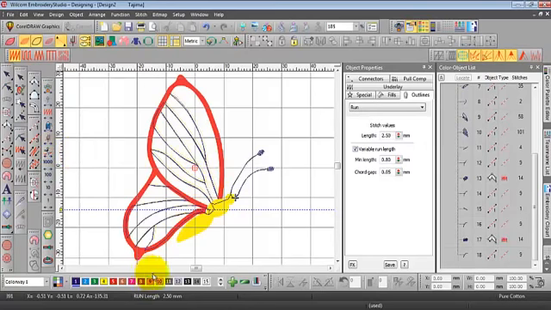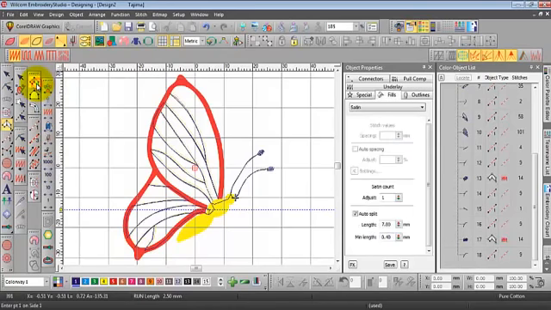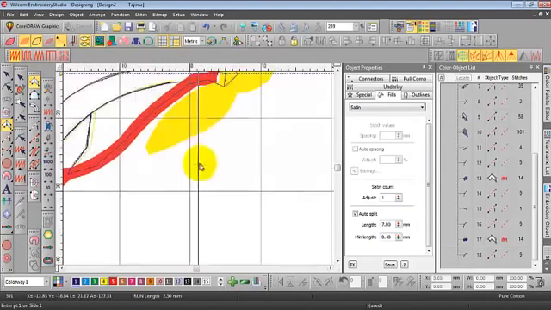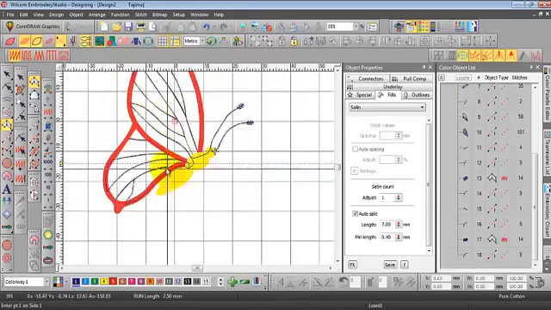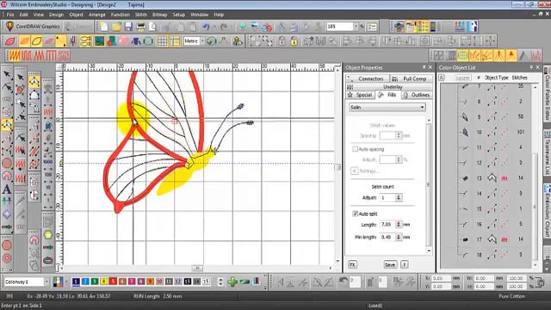Okay, this is where it gets really interesting. I've got a choice of tools here, and I can use either our input A or our fusion fill for the wings, and I'm going to use both. I'll use input A for the bottom wing and fusion fill for the top wing, just to show you a couple of different techniques that are available. So I'll select the tool, left click it, its properties show on the right hand side, select my color and zoom in to where I want to start. Now, why am I starting the bottom wing first? Because I want these stitches to turn around and blend nice and neatly in with the top wing. I want the top wing to cover the bottom wing.